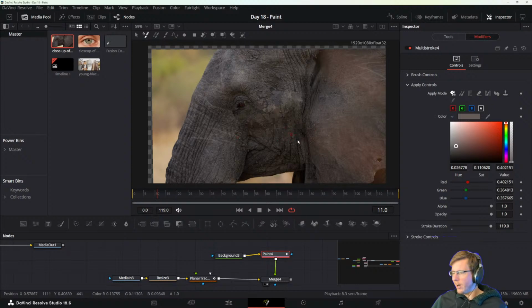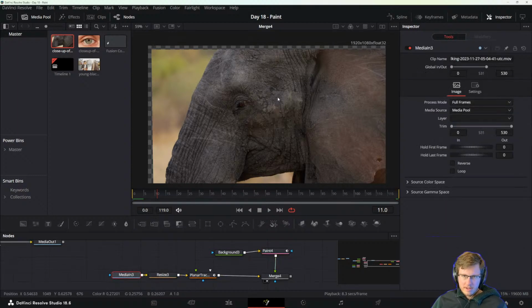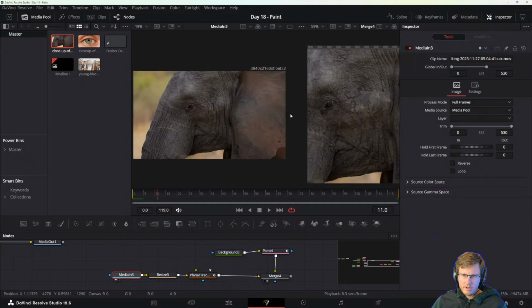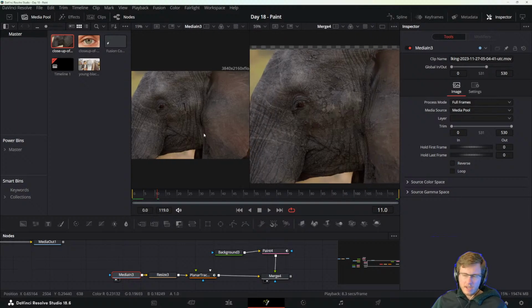It looks so young. We bypass that. Look at this. Put it on here. See, look at the difference. This is like a 50-year-old elephant, and this is like a 30-year-old elephant. But in reality, it's the same elephant.